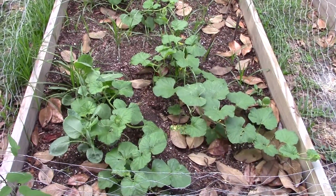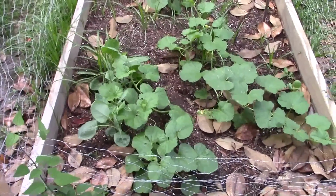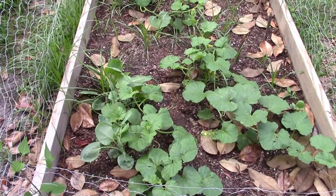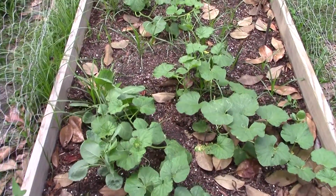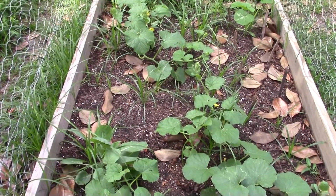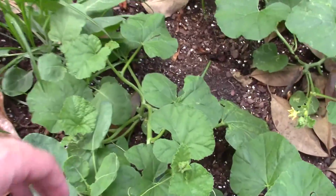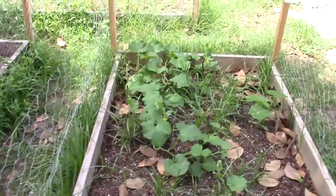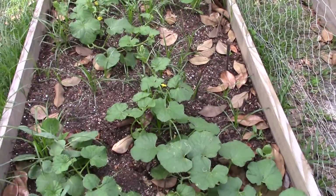Okay, starting with the cantaloupe Brussels sprout broccoli bed. This one doesn't look that bad. All of the beds have grass from the yard overgrown that needs to be mowed and edged, so that's going to be a problem on all of them. But this one has a lot of grass growing in it and a lot of weeds, but the plants themselves look pretty good. I planted broccoli on one side and Brussels sprouts on the other, but I may have those backwards. I don't remember which side was which.